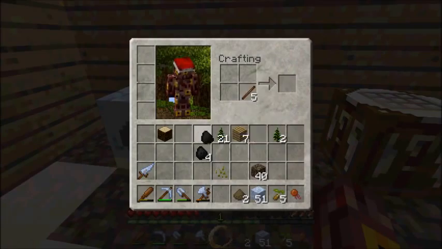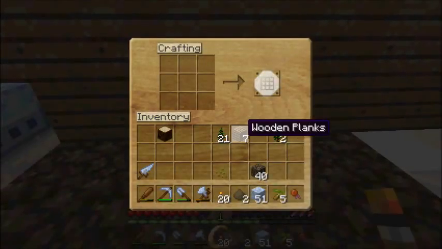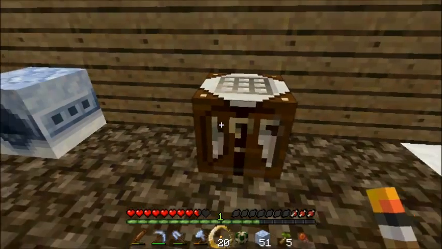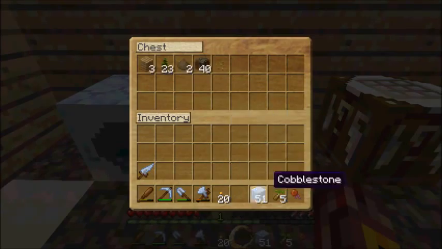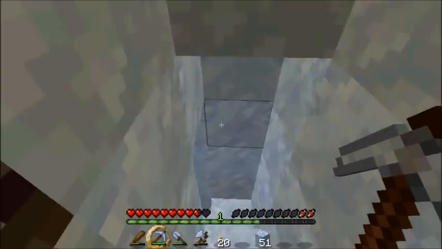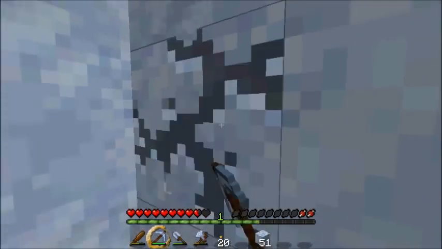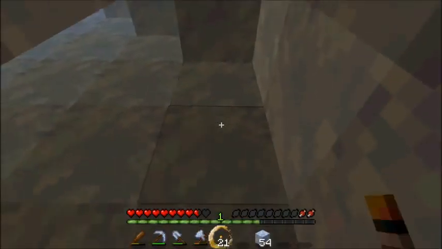And we take all five sticks, all five charcoal, boom, 20 torches. And we're gonna make a chest to store all the extra crap in. Which look like presents. Yay, presents. Okay, cool. We now proceed to head back down, where we turn this direction. Oops, crap.